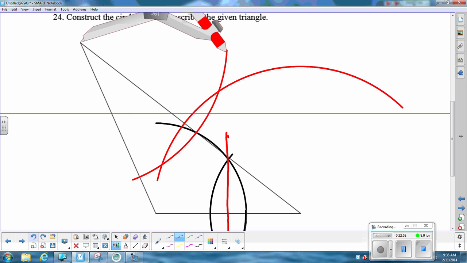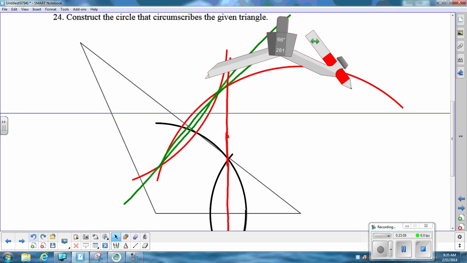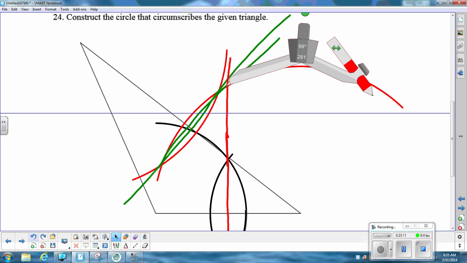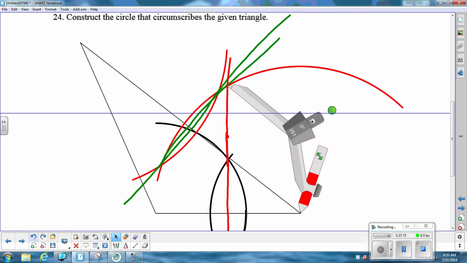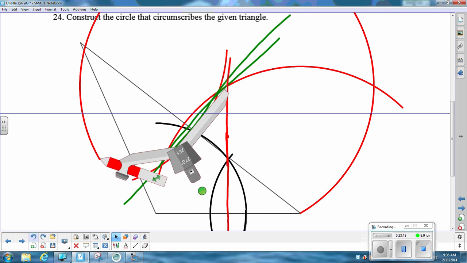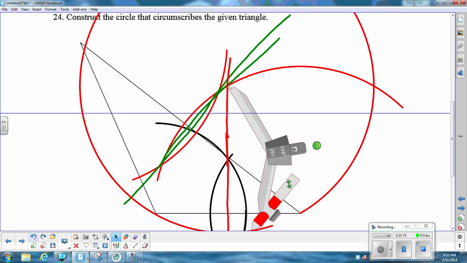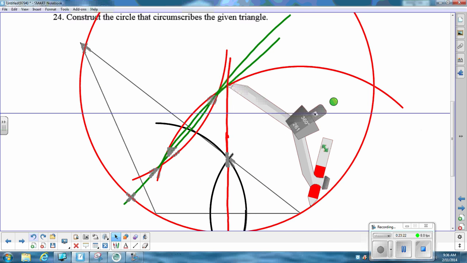Then, a perpendicular bisector is that line right there. And continue my red one so it actually intersects my other line. Put my compass where my two lines intersect. It's okay that it's outside of the circle. I bring this down, I have to make sure this hits my vertex, and since it does, my line is just a little bit off, which is why my top point did not hit. Yours would hit perfectly using your ruler.